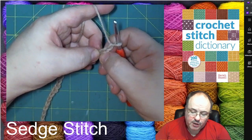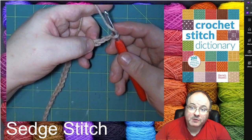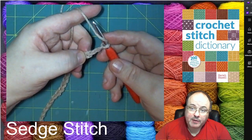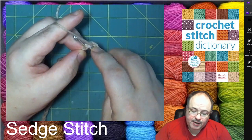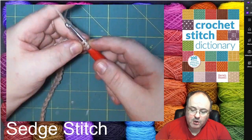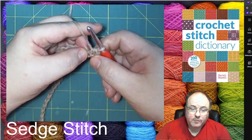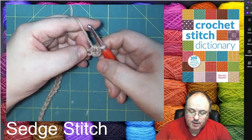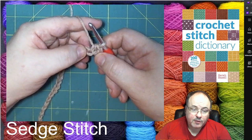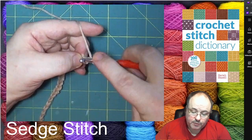So in the 3rd chain from the hook, we're going to do a half double. And again, a half double is going to wrap, insert into the chain, yarn over and bring up, 3 on the hook, yarn over, and then through all 3. So that was done in the 3rd chain from the hook. And in that exact same chain, we're doing a double.